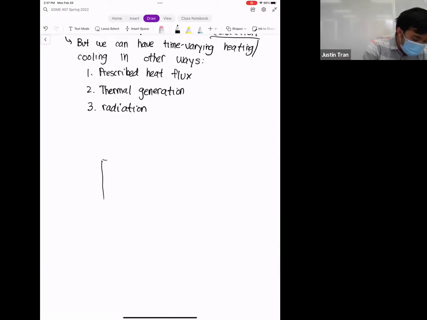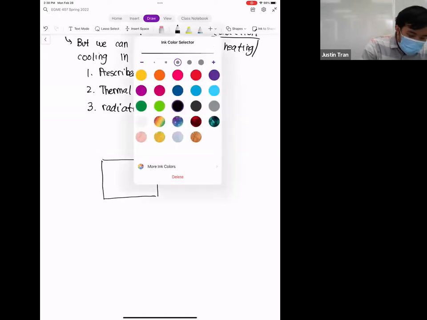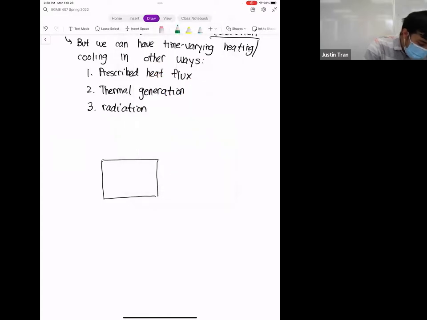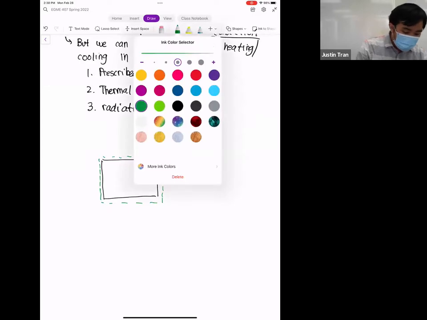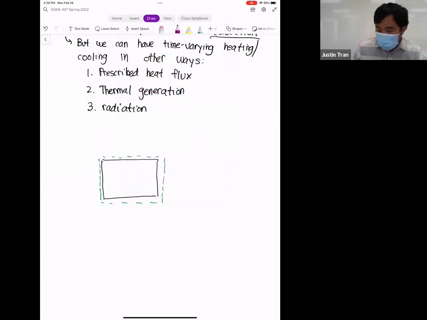Okay. And so if I were to draw an image here that kind of encapsulates all of this, let's say that we have our object here. I'm just going to draw a square geometry just for ease of drawing, but this could be almost anything, right? And if we were to draw a control volume around this, okay, and so the green there represents a control volume.